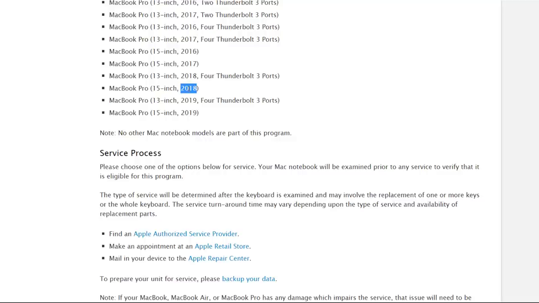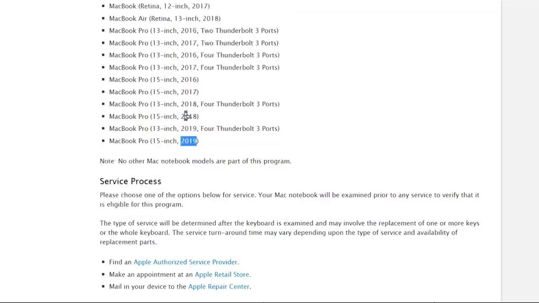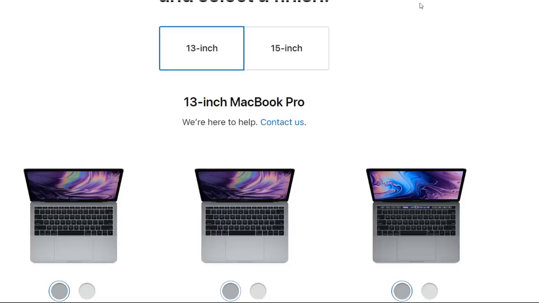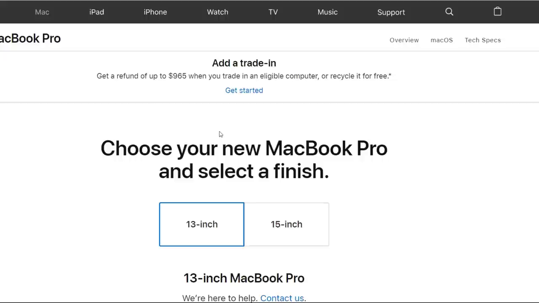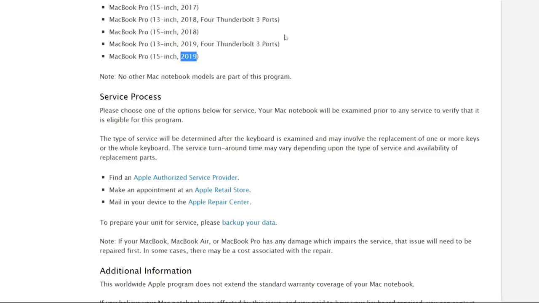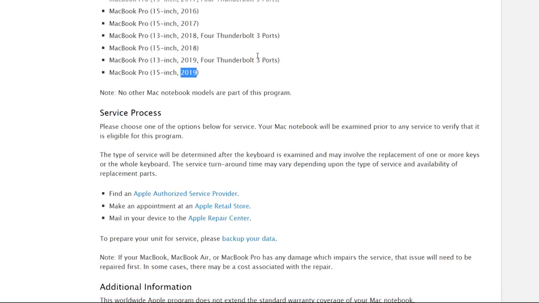Wrong. Because if you look over here, you'll see that they are including the 2019 MacBook Pro in there, meaning that they know that the new MacBook Pro's keyboard is designed so poorly that it has to be included in this recall extended warranty program over here. So if you go to Apple.com and you were to buy any one of these machines, not last year, not a refurbished model, not an off-lease model, not some clearance model, but the new models that are being manufactured right now, they are included in this program. Because Apple knows that they are such poor products that they should be included in this program for defective products.